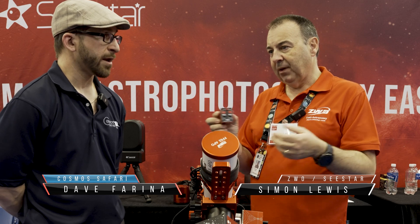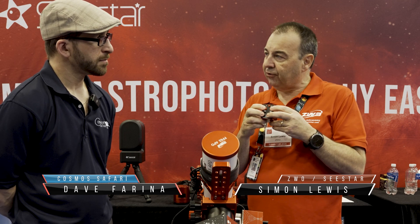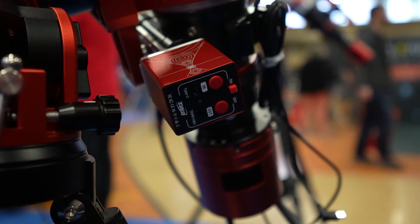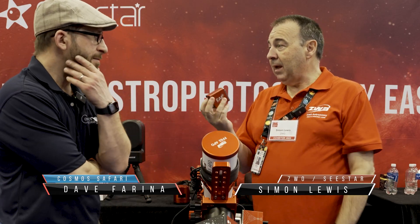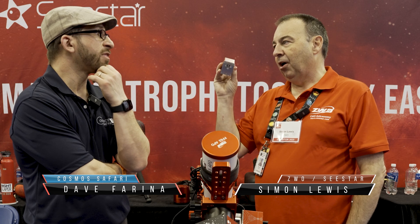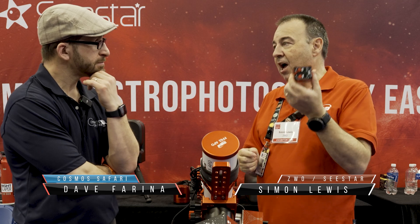Still have power though. But there's actually a battery internally now, and they've added a couple of focus buttons as well. Because if you're a lunar or planetary imager, you might want to make changes without having to deal with your screen. Or maybe you're a visual astronomer who wants finer tuning control without ruining your night vision.